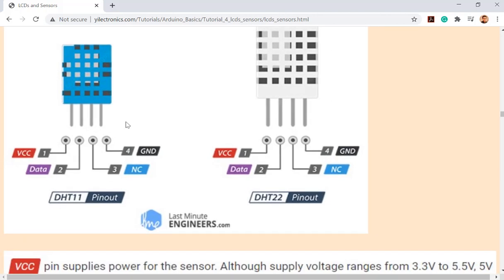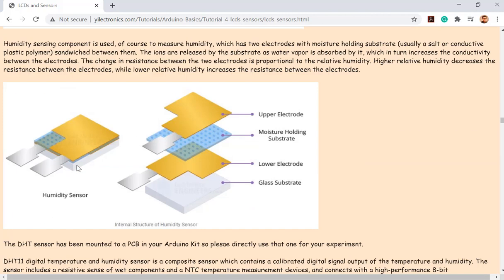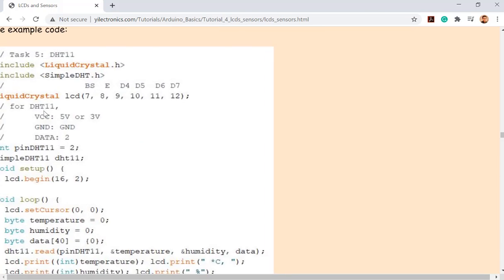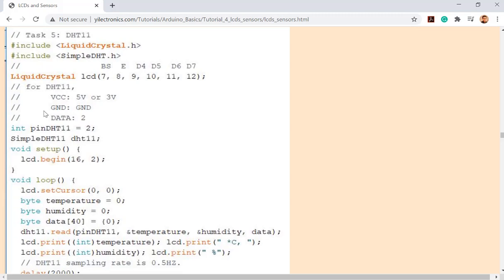So look at the pin out of this module. Definitely you have VCC and ground, power 5 volts and ground, and there's the not connect, right? So NC, you just don't need to do anything for this pin, but there's only one data pin here. If you look at the script I provided in the tutorial, digital pin 2 on the board, of the 328P microcontroller, is being used to be connected to the data pin.